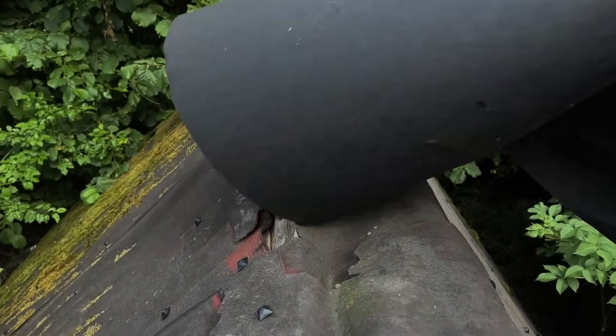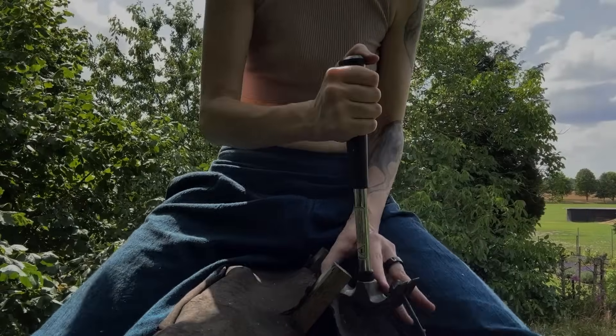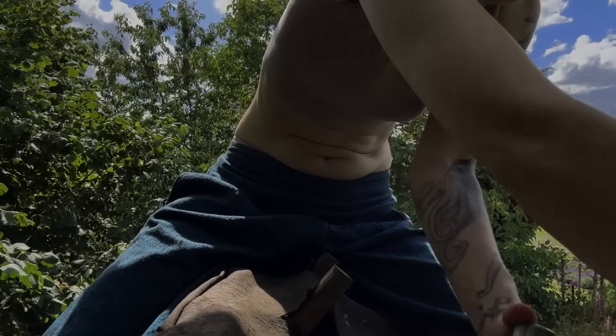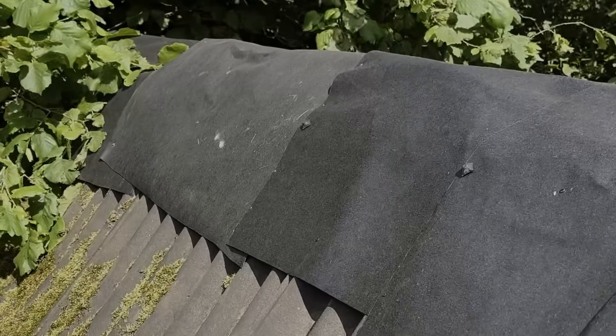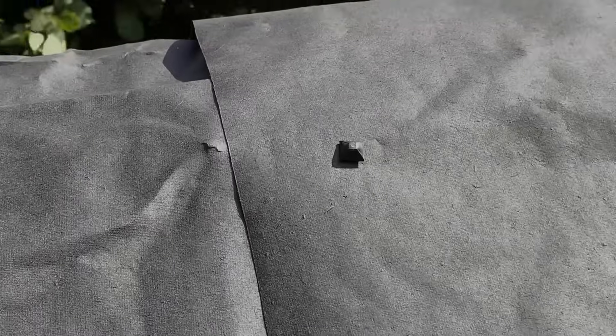I applied a temporary fix for the roof that turned out to be even more temporary than feared. I took out the old roof nails to reuse, but couldn't even find enough to get the job done, so I made it work. I should have known it wouldn't last the storms of this area — it wouldn't even last to the next storm.